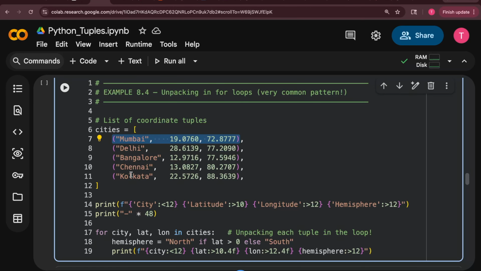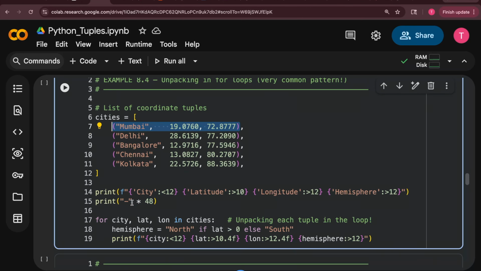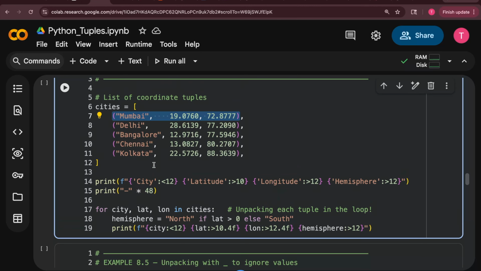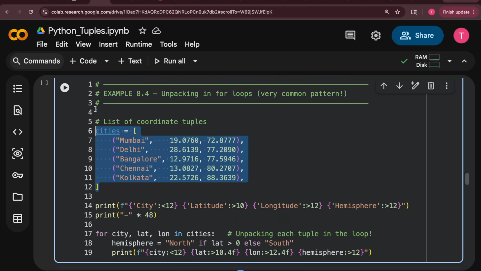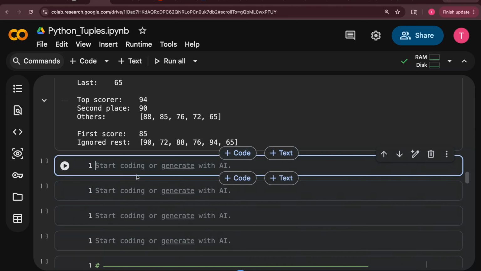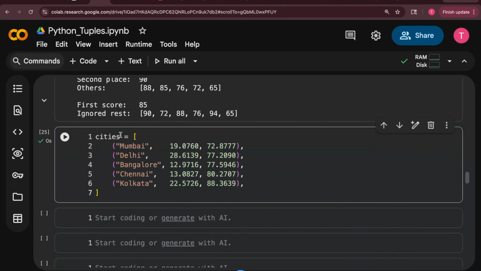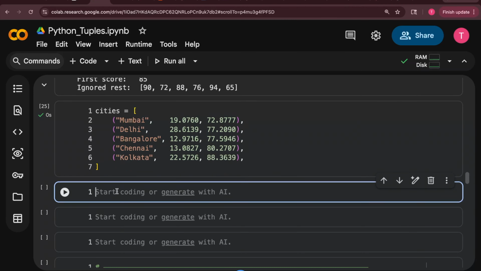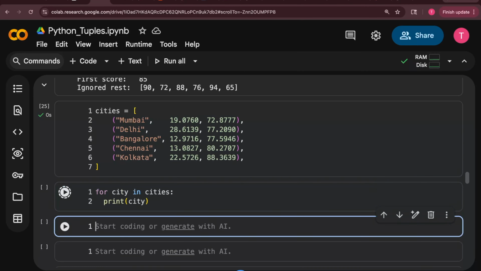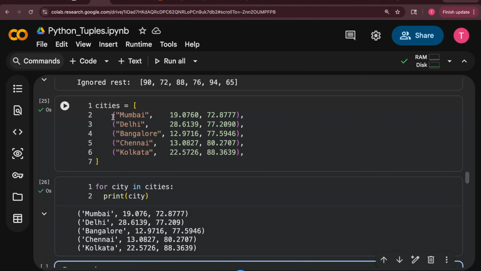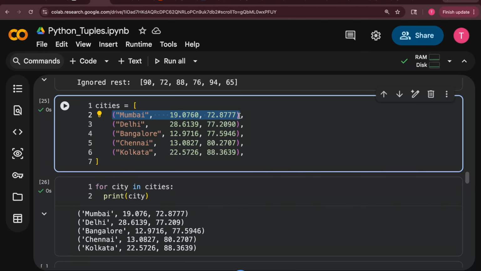Now, what am I trying to do? I know if I run a loop on top of these cities, I'll show you with my hands for better explanation. You have something called cities like this, and if I say for city in cities, and then print city and execute the code, I'll get each and every tuple. Why am I getting this?